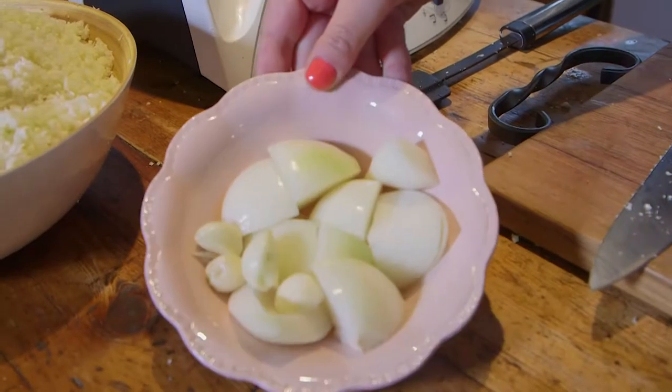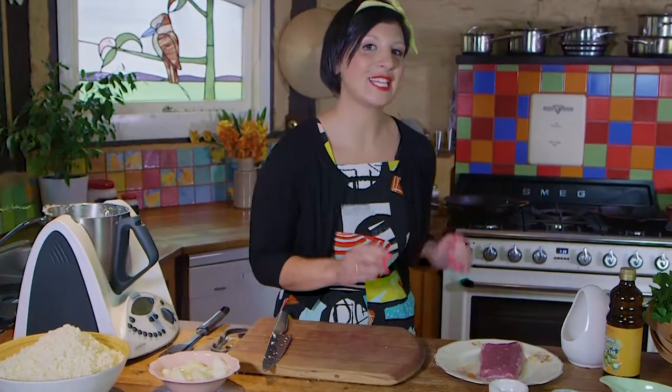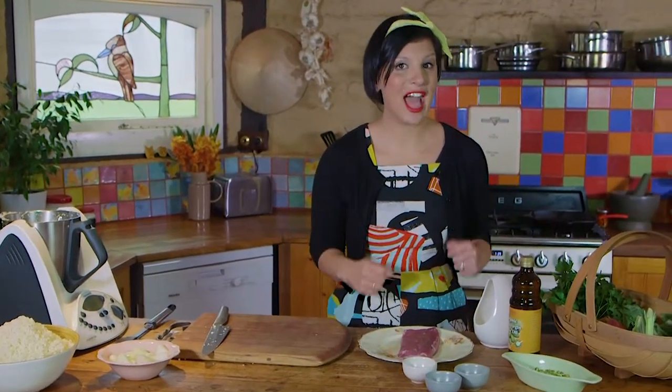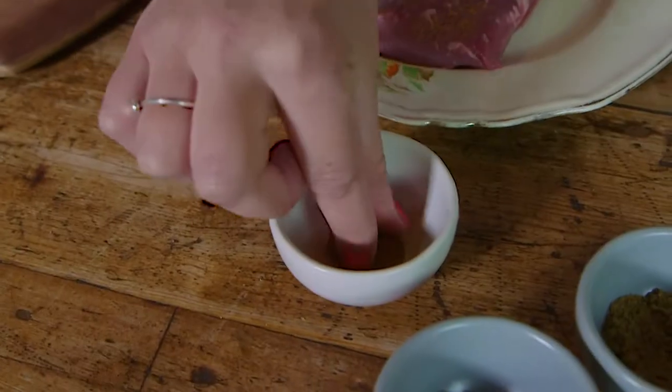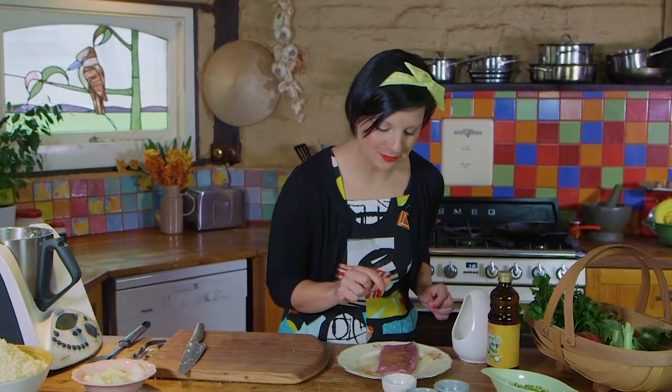I've got some onion and garlic here, which I'm going to blitz up into a paste. And I've also got a little bit of lamb backstrap. Now, I like to eat cauliflower rice just on its own, but I do have some meat lovers in my family. So I'm going to season the lamb with just a little sprinkle of cinnamon, some salt and olive oil.